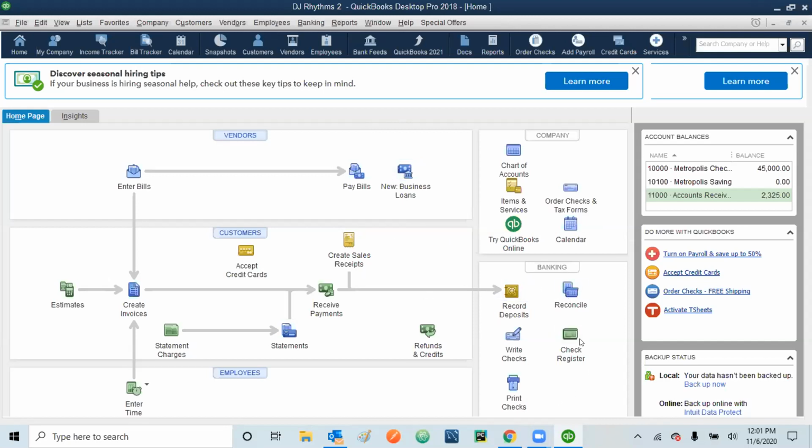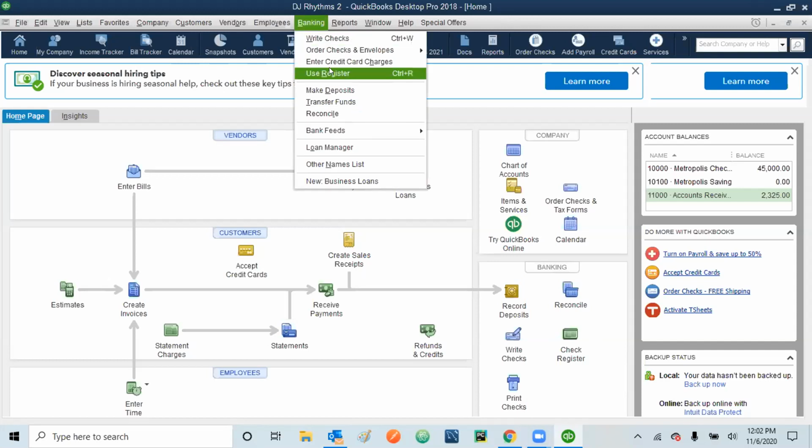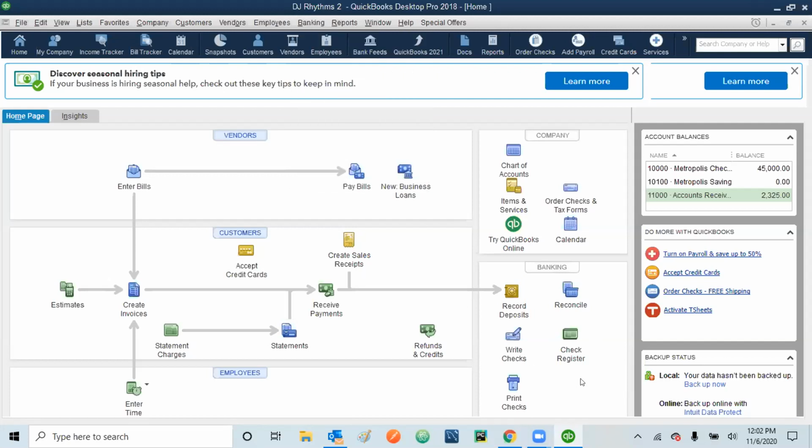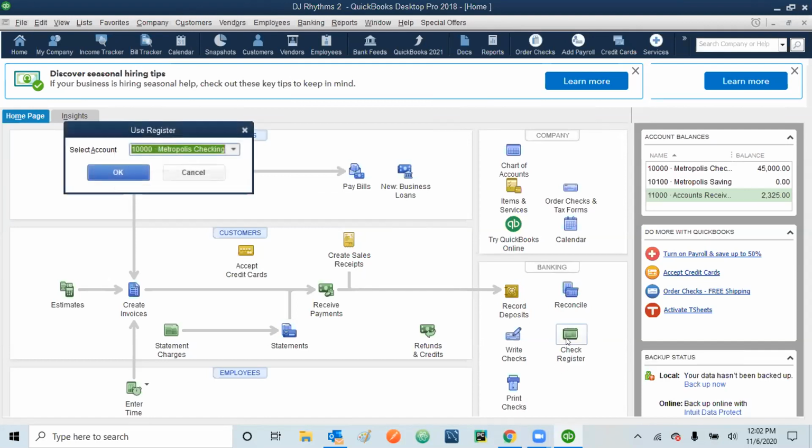So you can see check register is about the banking, so it should be in this box. Always remember that if you don't find any item about customers here, you'll go to the customers on the top here. If you don't find any item about the vendors, you can always go here. If you don't find anything about the employees here, you can always go and select the employees from here. The same way, if you don't find the check register from here, it is here. But if you don't find it here, you can always go to banking, and then you can select the check register from here. So it's your choice from which place you want to apply the changes. But let's say if we want to make changes from here, just click it.